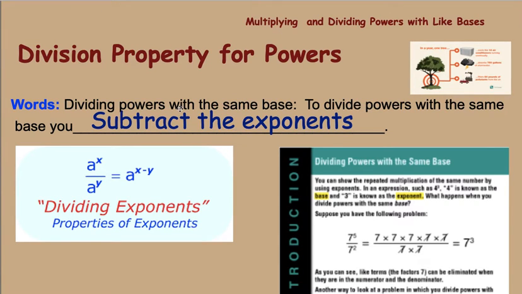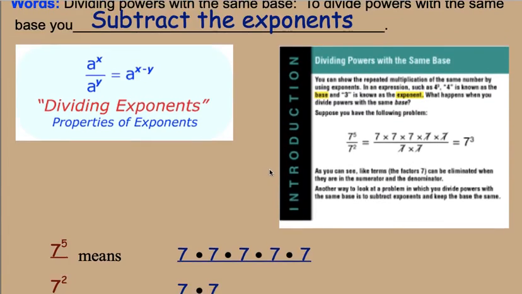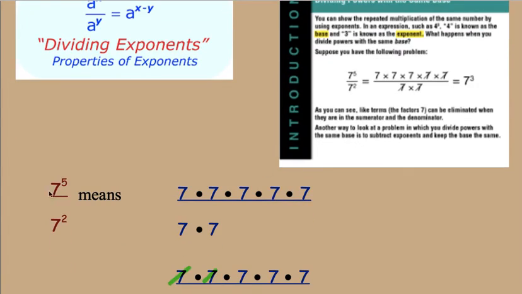Division, what you're going to be doing is subtracting powers, provided they have the same base. What helped me out a lot was many years ago when I was in school, when we had the chalkboards. I remember a teacher writing a problem similar to this up on the board. For 7 to the 5th, now I wouldn't do this for every single one, but it helps you understand this idea: my teacher wrote out 5 of the 7s on top and 2 of the 7s on the bottom.